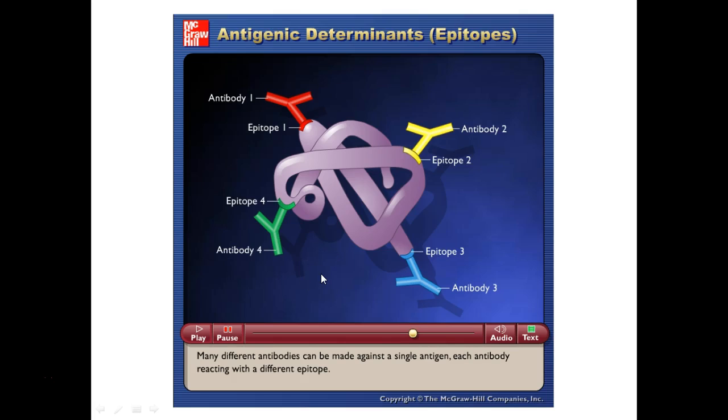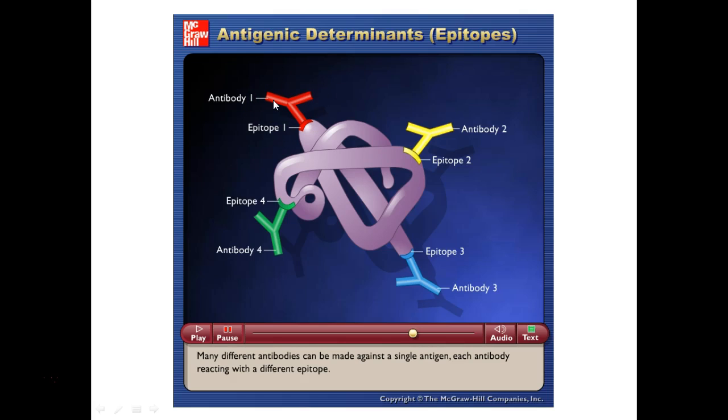Typically, when your body produces antibodies, it doesn't produce just one antibody to the pathogen. It will do like you see here. It will produce multiple antibodies that can bind to multiple different sites on the antigen. These different epitopes, or antigenic determinants. This is referred to as a polyclonal response. Poly meaning many, clonal referring that each one of these antibodies was produced by a specific set of B cells. Because remember I said each B cell has its own unique antibody? So there was a set that were all clones of each other that produced antibody number 2. Then there was a whole other set of B cells, genetically similar to each other, clones of each other, that produced antibody number 1.